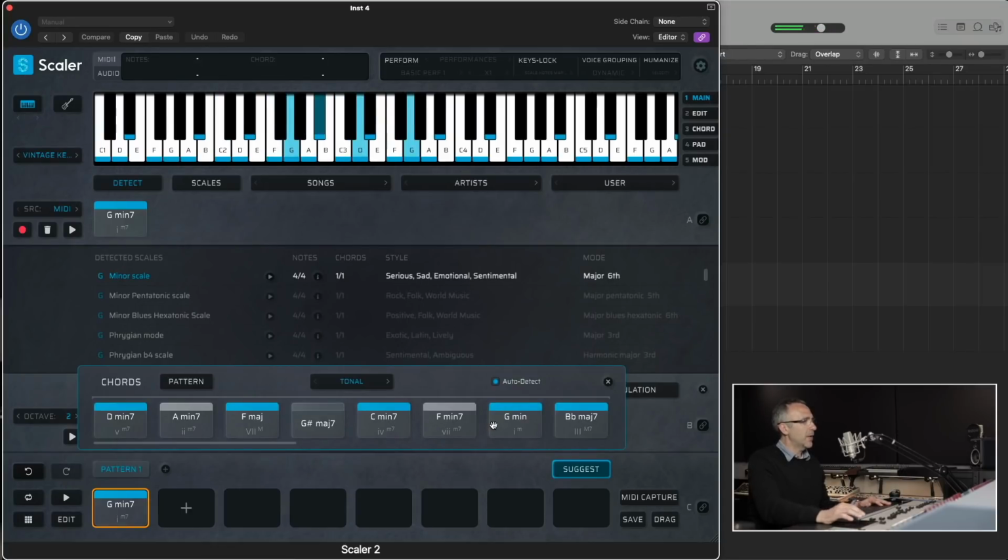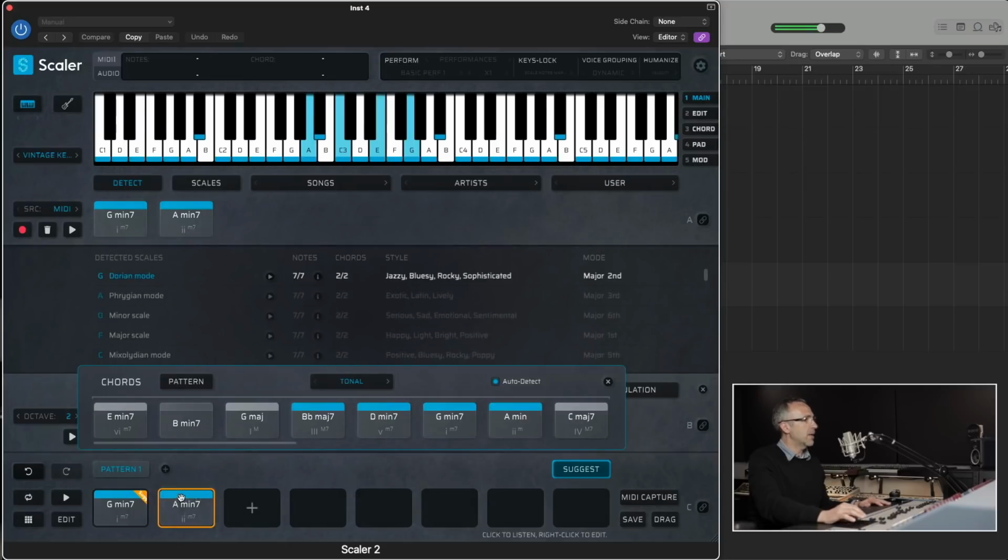So really cool way to come up with chords that, unless you're a very experienced composer, you probably wouldn't think of. So, okay, I like that A minor 7th and G sharp major 7th, so I'm going to pull in the A minor 7th. The first thing you'll notice is it now moves off and starts recommending other chords based on the progression that you've got, which is really cool. It's great, but I want to go back and get that other chord that I like.